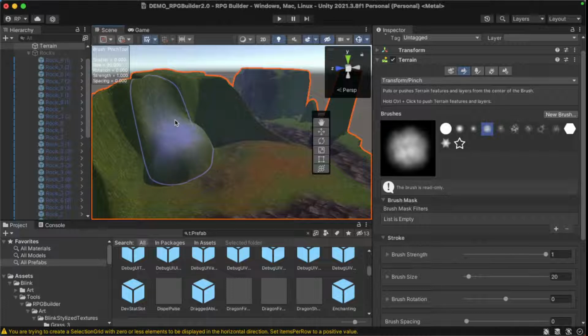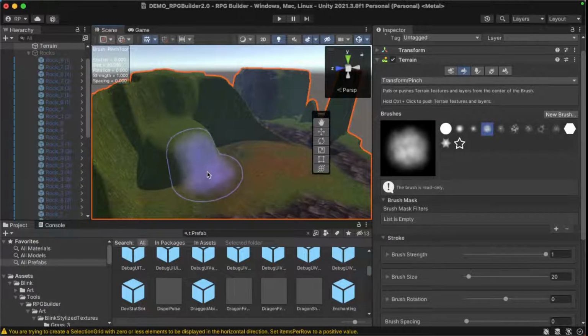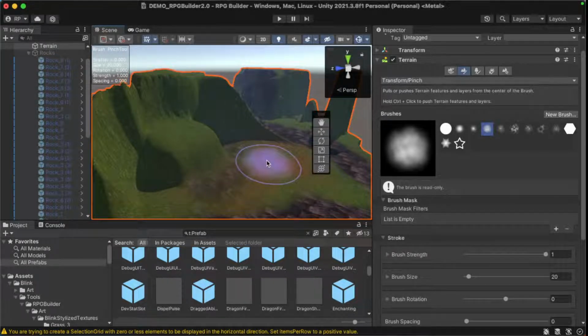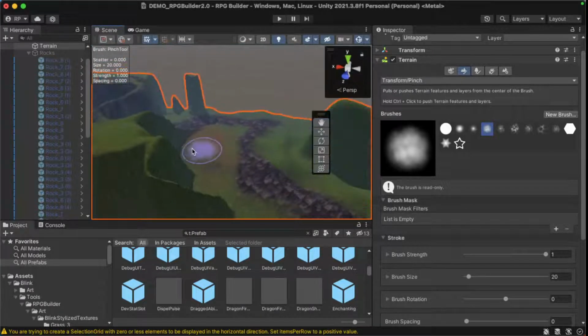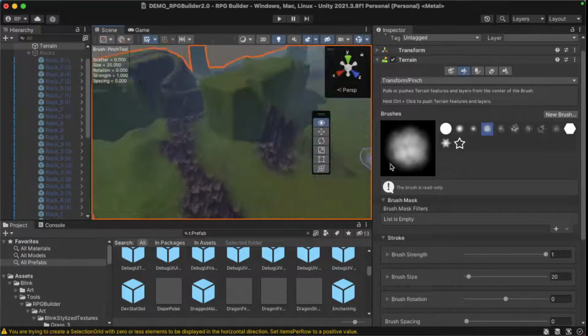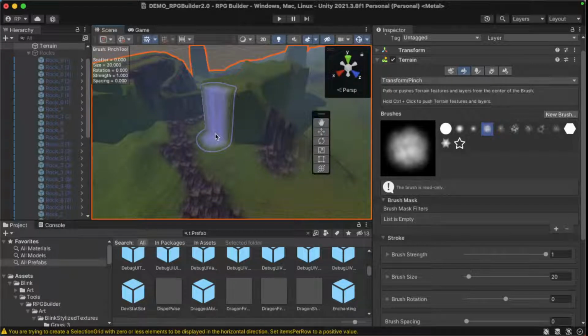What is this doing? So that's the pin. It's a little weird, but it's something. Not a big fan.